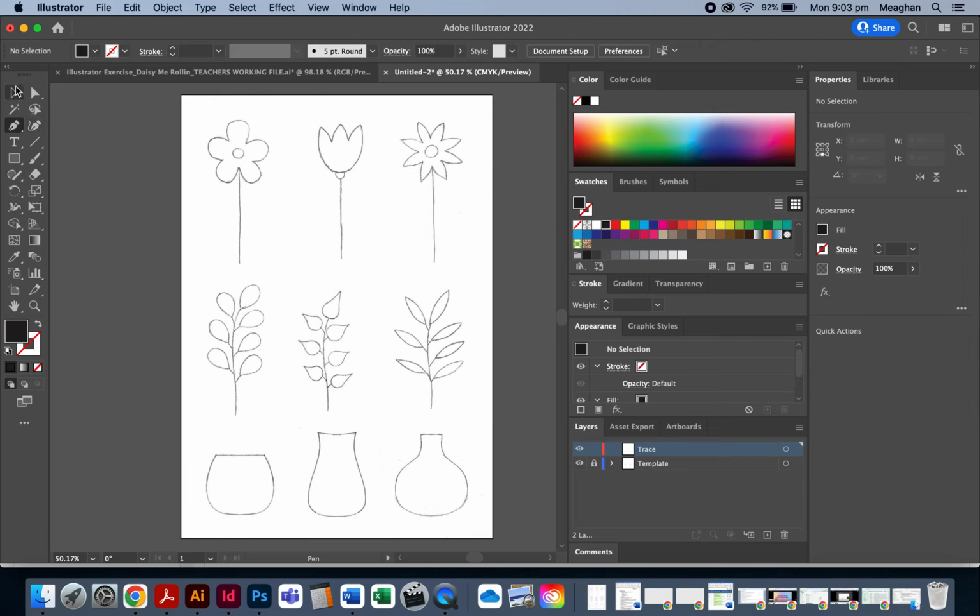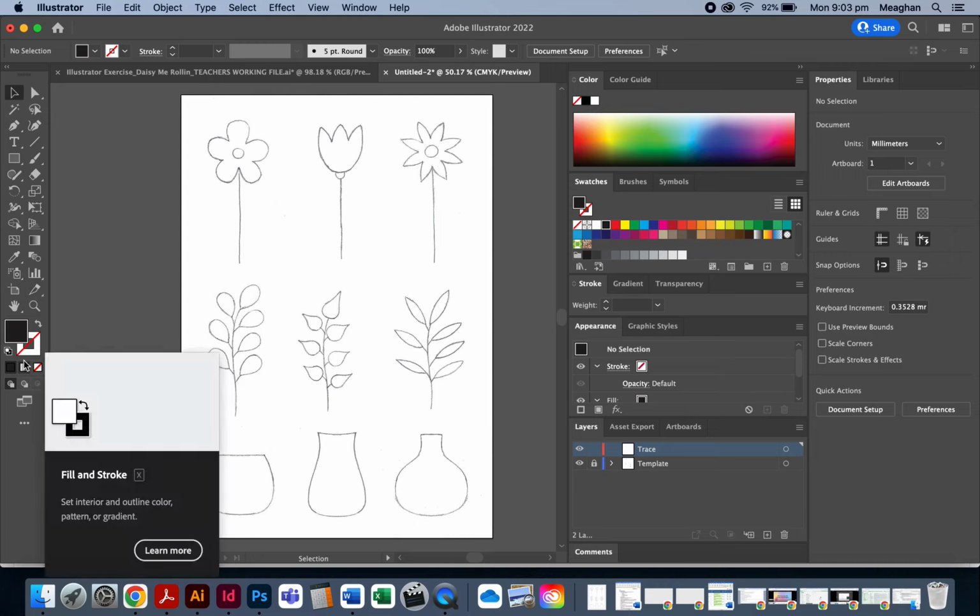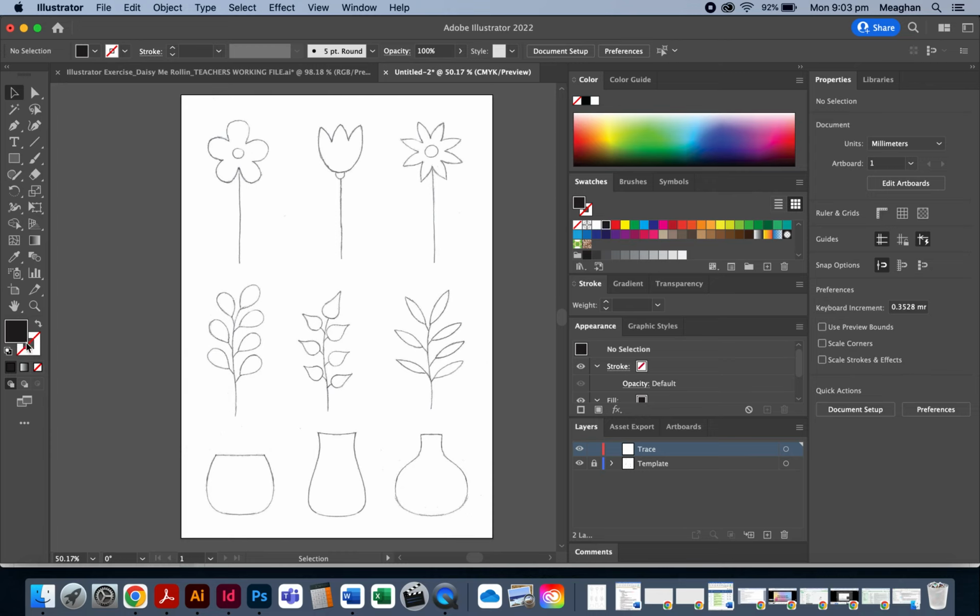Another thing to set up before we start tracing is the fill and stroke. So the fill is black at the moment and the stroke, there is no stroke. I want to change that. So I want to make it so it has no fill, and I'm going to make the stroke a color. I'm going to do it in the swatches panel. Because the stroke is sitting in front, I can now change that color. And now I've got a green stroke with no fill.